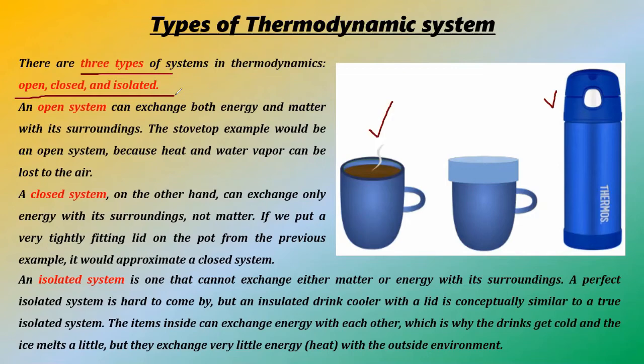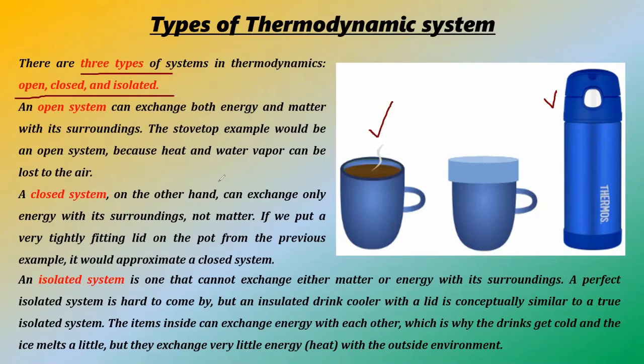Now if we move from the open and closed system and see what an isolated system is, we'll find out that an isolated system is much different from these two systems, because it allows neither heat nor matter to pass through it. Simply, if we take our cup of hot tea and pour the tea into a thermos flask, then the tea will stay hot and none of the molecules will get evaporated. So that's what an isolated system is, right?